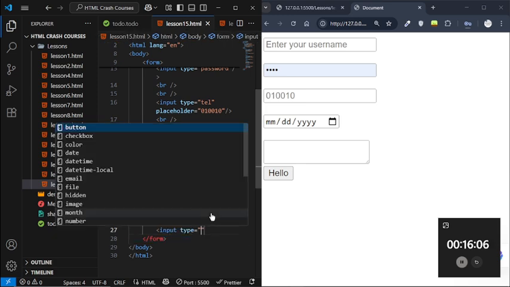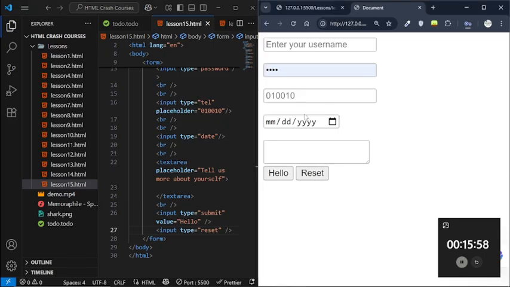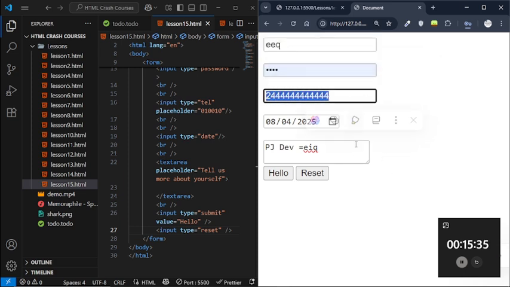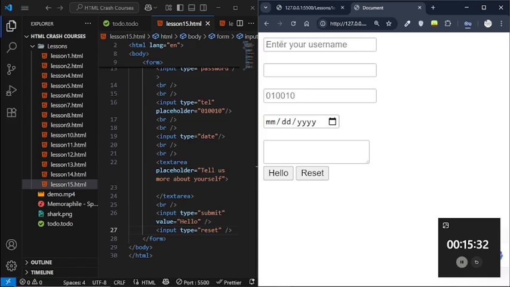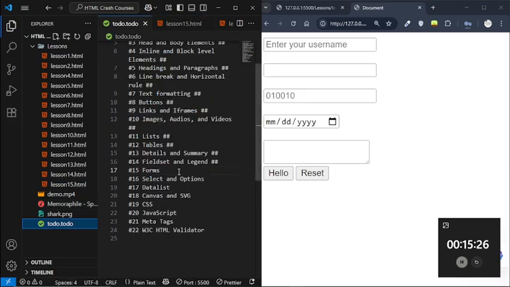But let's say we want a reset button. Just like the submit, we got this text automatically. So let's say I've pasted in some value over here. I've pasted in some telephone number, I've picked a date, and I've told you guys about me. Then I click on this reset. It's going to remove all the inputted values from all these inputs. So you already saw the effect. So that's all about the form. So let's move on.